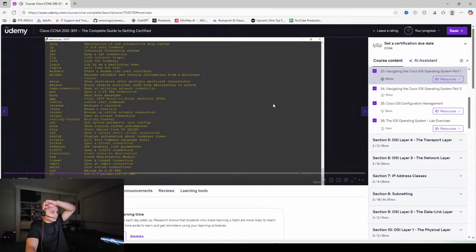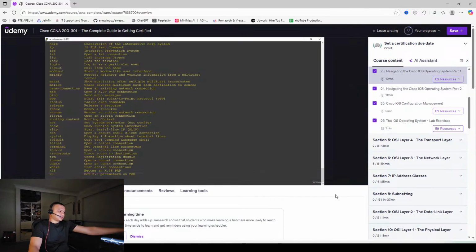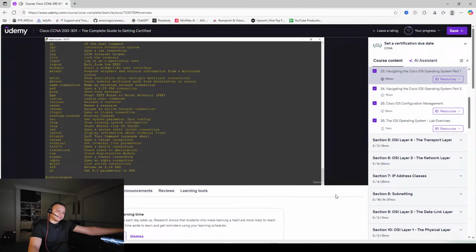There's not really a lot that I can do at the user prompt, so I'm going to go to privileged exec mode. To get there, the command I need to enter is enable. So I hit enable, and notice that the command prompt changes. When I was in user exec mode, the prompt showed the name of my router, which is just router, the default right now, and then a greater than symbol.